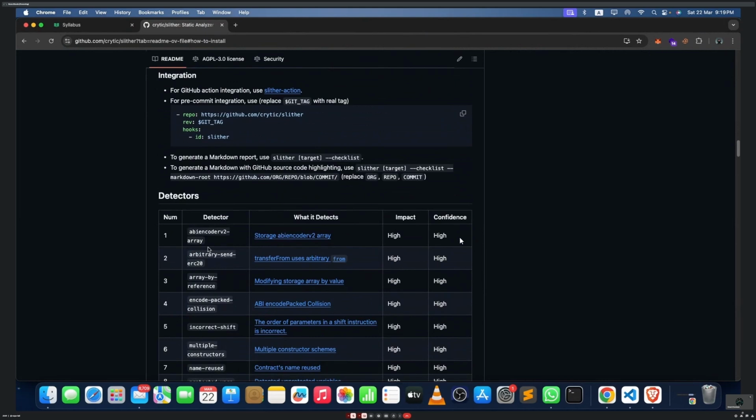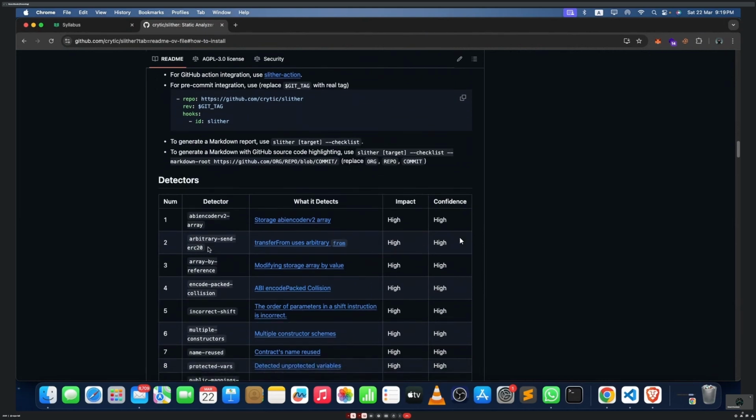You can say there is no false positive, but it will miss logical bugs. If there is a replay attack in your smart contract, then Slither is going to miss that, because this is a logical attack. You cannot make a pattern for a particular replay attack. So manual auditing is a must-have skill.